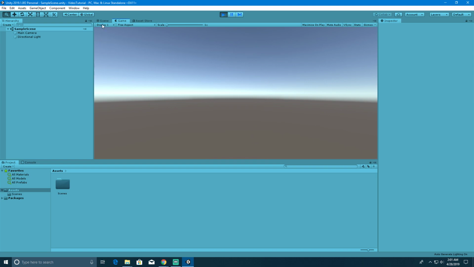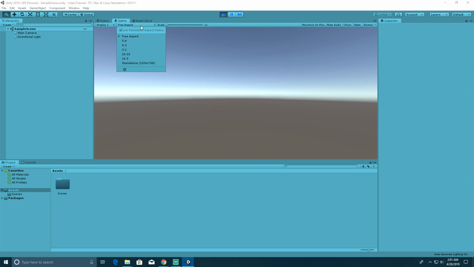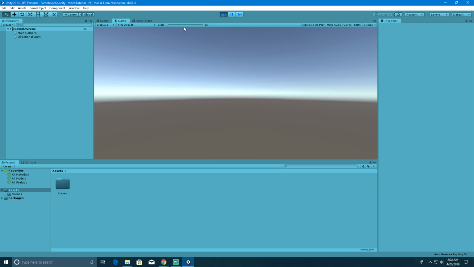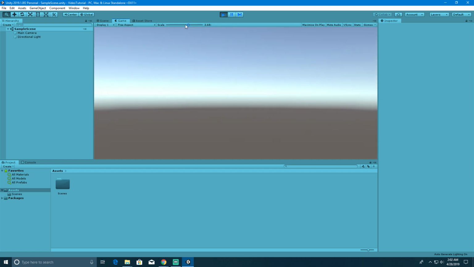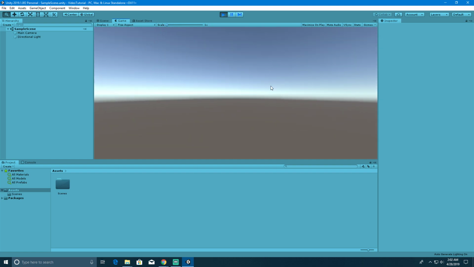Over on the left-hand side, we can choose which display we're going to look at. Right now, our game does not have any other displays working, so it'll give us that message. Yes, you can write games for multiple screens with this, and you'll set up different cameras and things like that to make that work. Over here, we have some aspect ratios, so we can tell Unity we want to run on these aspect ratios, and of course, we can add new ones. And over here on the scale, we can change what scale we're looking at. It zooms in, basically, digitally.